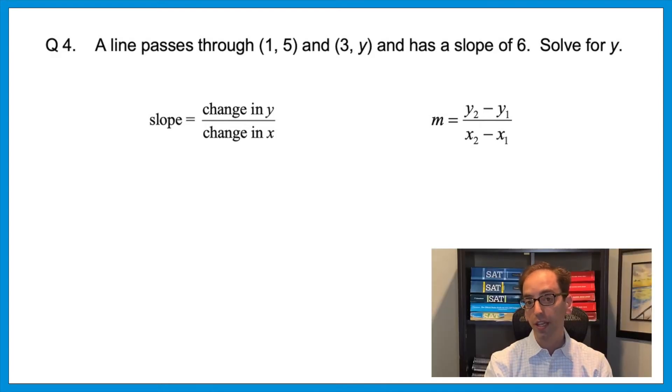So using the information that they give us, we know that 6 is the slope. So that's what we could set it equal to. It would be 6 equals y minus 5 over 3 minus 1. And before we go any further, notice how this is similar to the average question. They didn't want the answer. They wanted a variable inside. And from there, you can combine the terms in the denominator to give you 6 equals y minus 5 over 2. To get that 2 out of there, we'd multiply it to the other side. 12 equals y minus 5. So 17 equals y. The answer is 17.